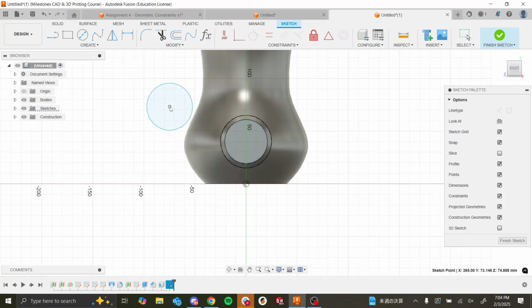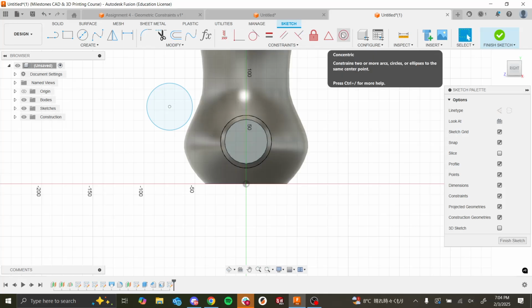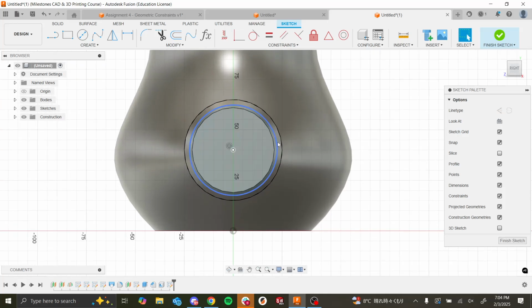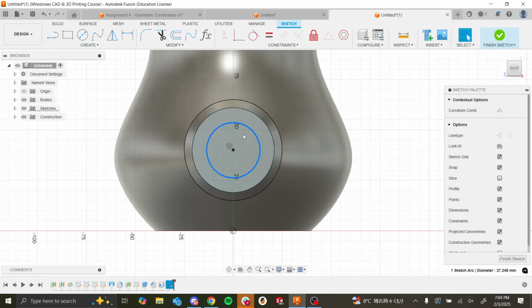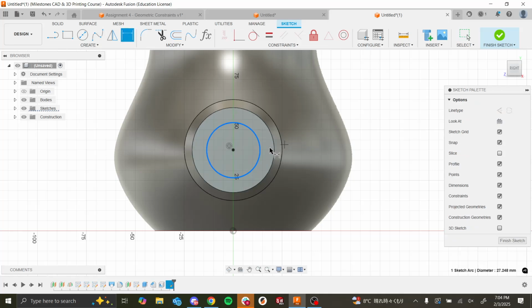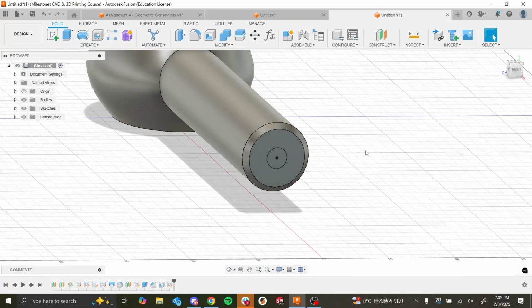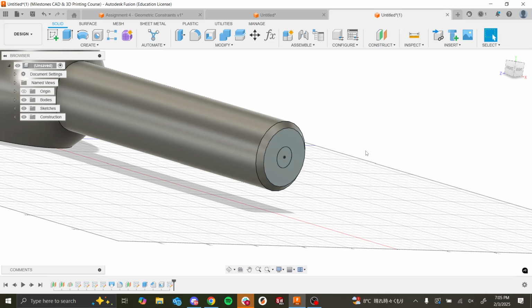I'm drawing this in like an arbitrary space, but then I can use a geometric constraint to set it to be concentric to that. So now it's nicely centered on the handle. And then I can just specify a diameter, do like, I don't know, 15. Yeah, that looks good. The wire is going to be about that big in this case.